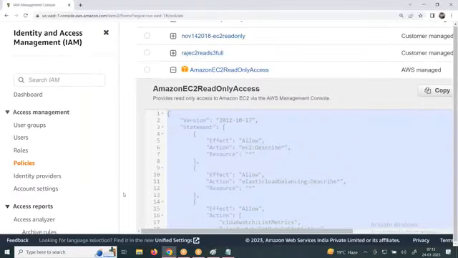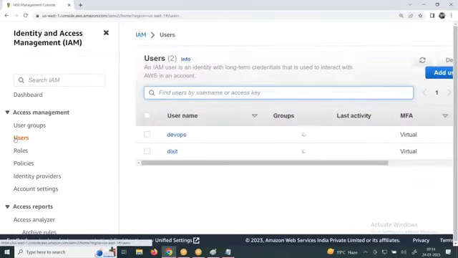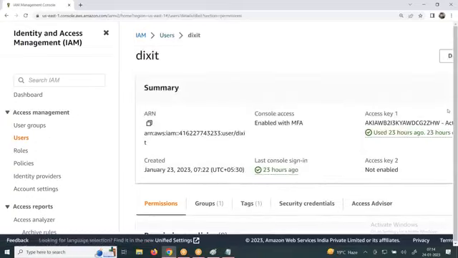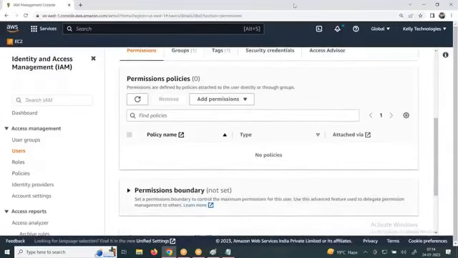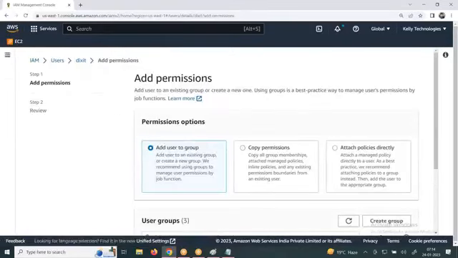First, let me attach this policy. For your example, how do you do it? How should I attach this one? So go back to the user. What is the user? Dikshit. Click on add. There is something called permissions. Add permissions. You want to add the permission. Add user to the group if you want. Copy the permissions from existing users. Aditya is already there. Whatever permissions Aditya has, I should provide to you. Then I can simply copy the permissions from Aditya to Dikshit. I can do this one.